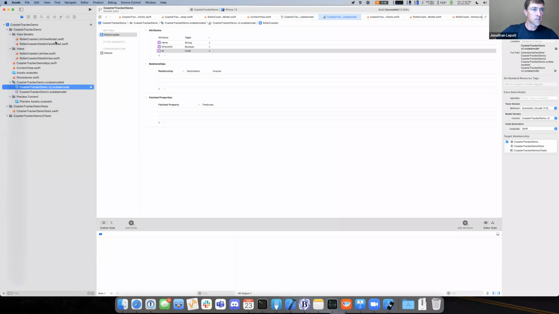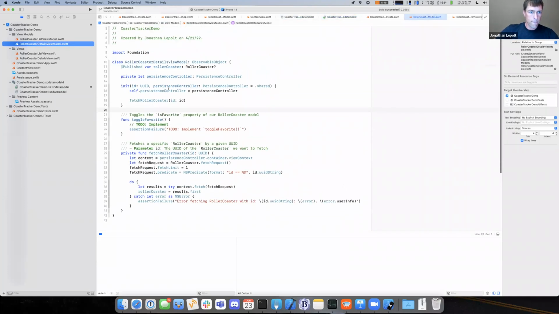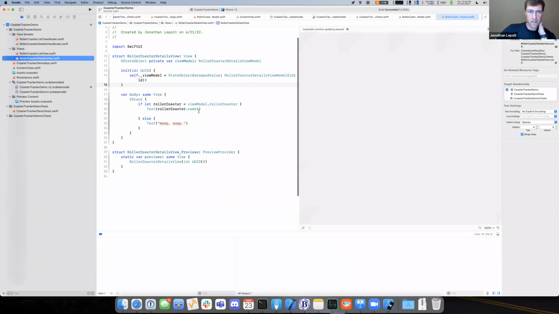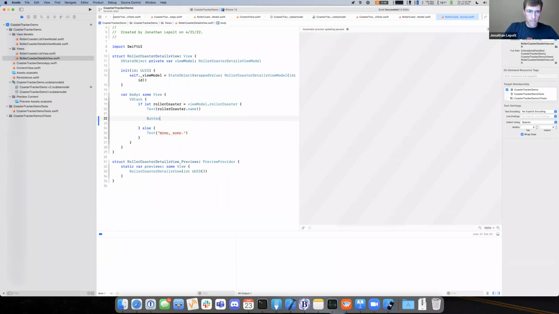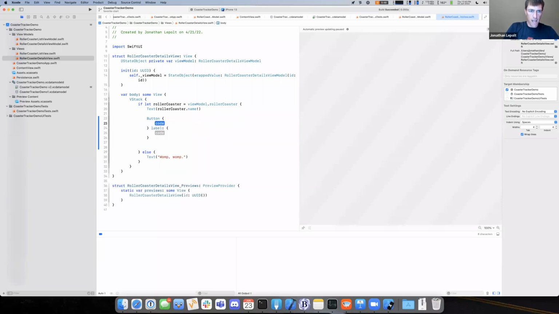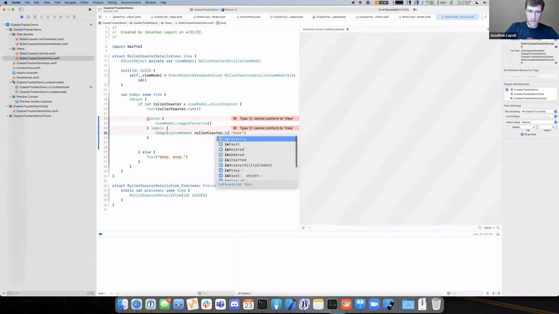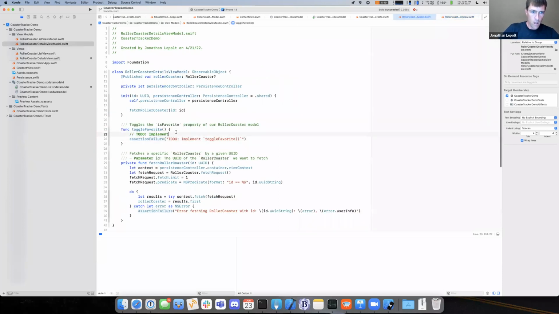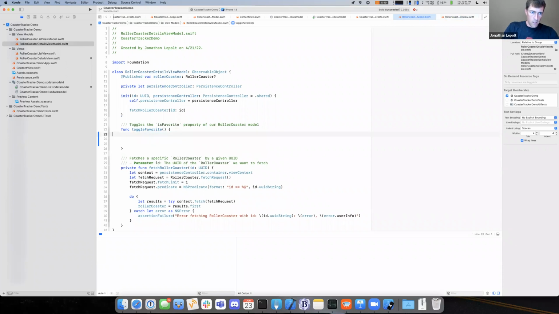Let's see what is next on my list. So let's come back over to our view model. Oh, I've created another view. It's a details view, and right now it's just going to show the name of the roller coaster, and then we'll create a button that will toggle whether or not this is a favorite. And then we want an image that is, if the roller coaster is a favorite, a heart that's filled, otherwise just a heart. And if we tap on it, it will call this toggleFavorite. So I just had this in here so that we didn't try and run it.